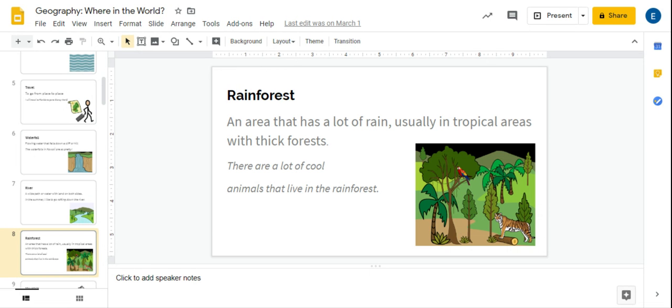It's not hot and humid. It's often pretty cold. And we don't have tropical animals like tigers or toucans. So tropical rainforests are not what we see up in the mountains. A sentence that goes with rainforest is there are a lot of cool animals that live in the rainforest. Joe has also not seen a rainforest yet, so I'm wondering with our next location if he sees the rainforest.